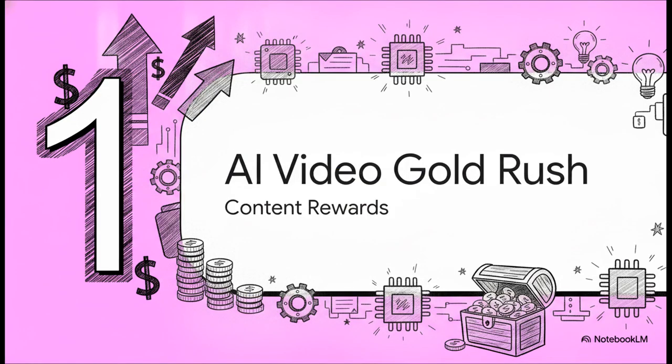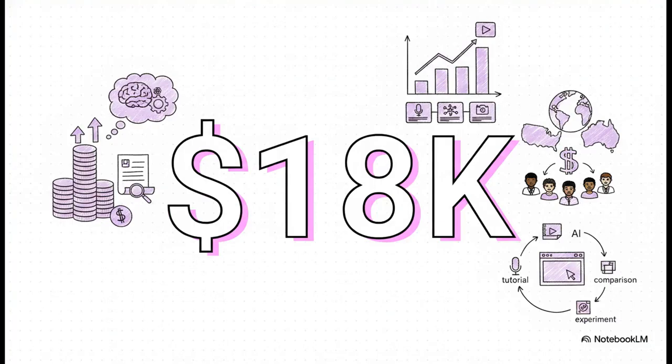Okay, Section 1. The AI video gold rush. Capitalizing on content rewards. Right now, there is literally an $18,000 budget bounty waiting for creators. It pays a highly competitive $25 per thousand views for long-form tutorials, comparisons, and experiment-style videos that showcase plain English adaptive AI workflows to Tier 1 audiences. So we're talking viewers in the US, UK, Canada, and Australia.